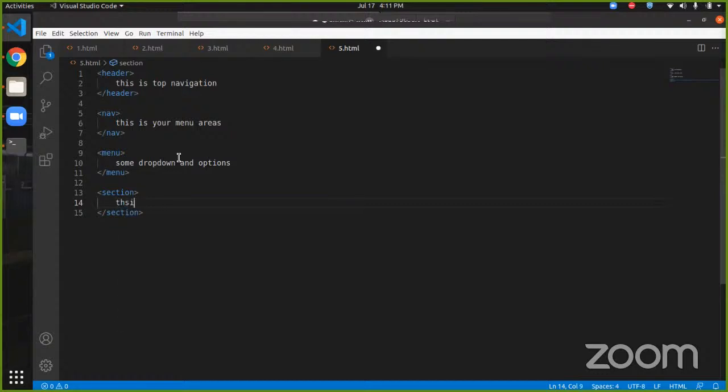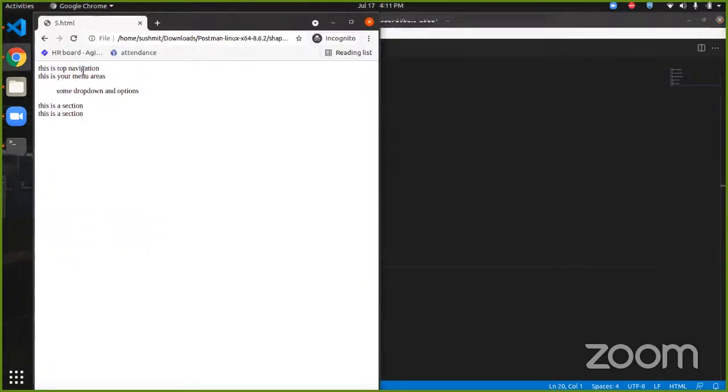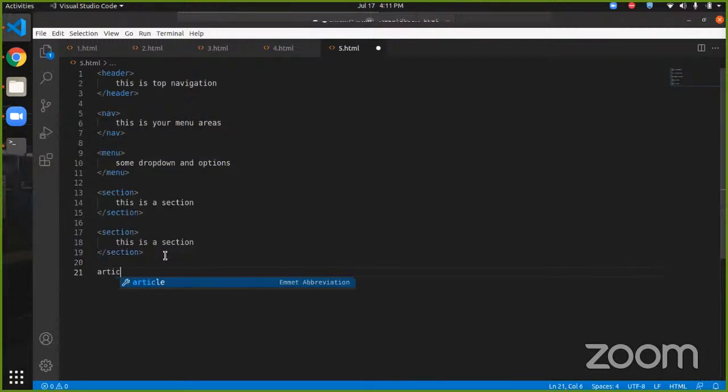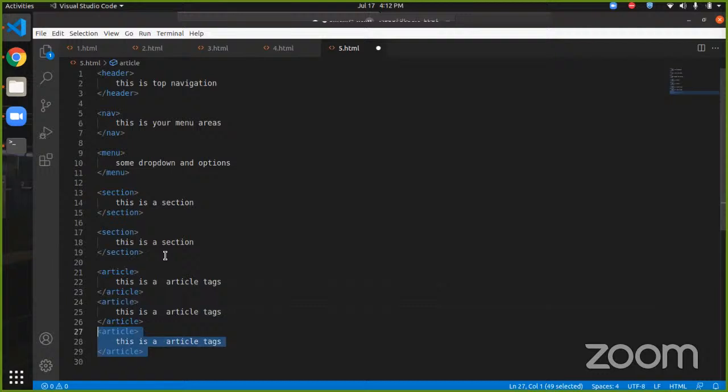So let's say this is a section. We could create lots of sections. I mean, that is absolutely not a problem. So as you can see, section is also similar to navigation and header type. And if we go for article, article is also a type. This article, and we could create.